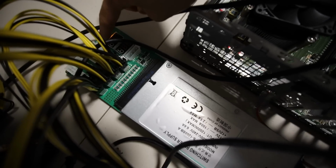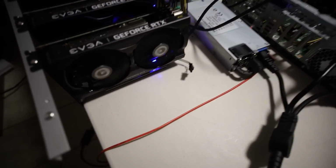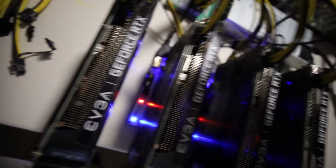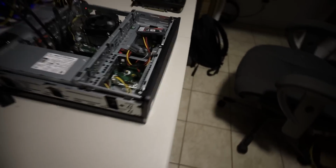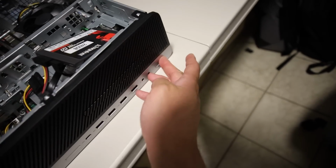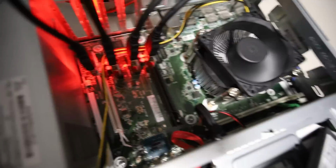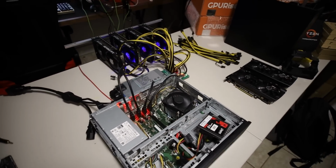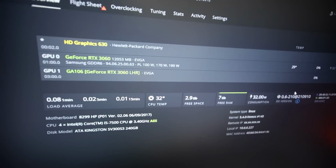So we have to turn on the HP server PSU first, and let's make sure these all turn on. Yeah, the risers are on. Okay, that's a good sign. Next, we need to turn on the HP Prebuilt. The power button for this is on the front here, and there we go. Looks like the lights are on the PCIe X1 adapters. Let's see if it shows up in HiveOS. Here we go, F5 to refresh, and let's see if we got GPUs.